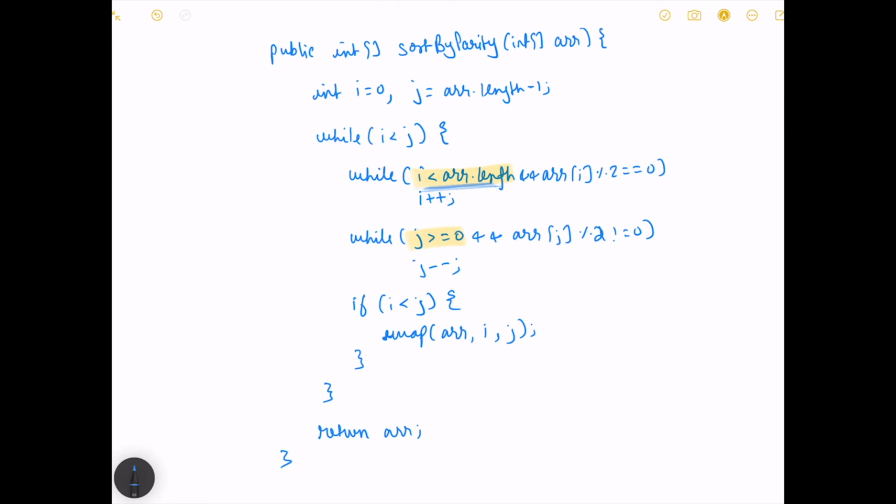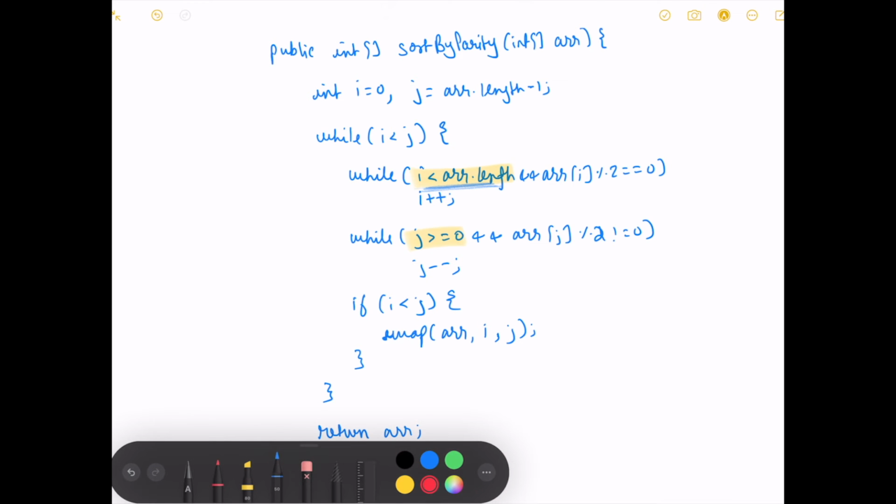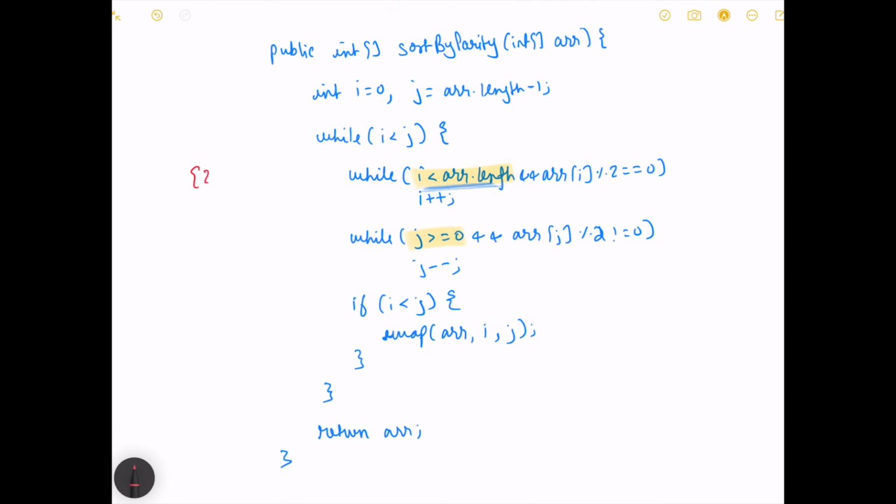The array input can be like 2, 4, 6 and 8, all the even numbers. You won't find any odd numbers. So you have to make sure that your i bound does not go outside the array. If it does, then you get an array out of bounds error.